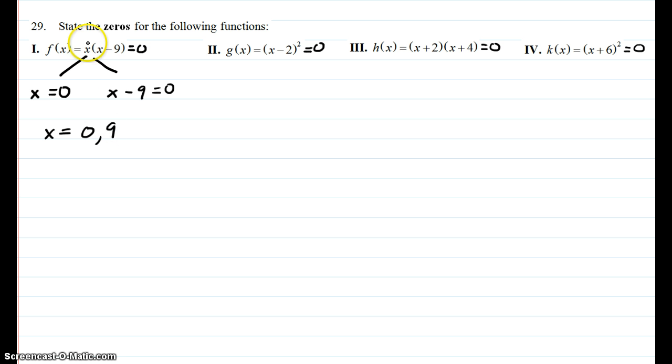If you think about this, if this x were 0, this 0 would make whatever is in here also 0. So 0 times whatever would still give us that 0. So what's inside, what number minus 2 equals 0? x equals 2. Here we'd have two answers. x equals negative 2 and negative 4. And here we'd have just that one answer. x equals negative 6.